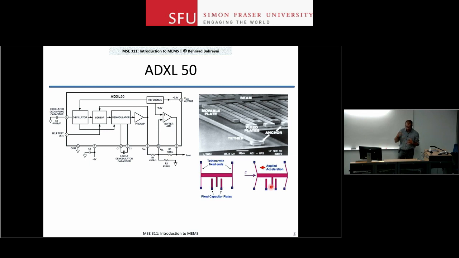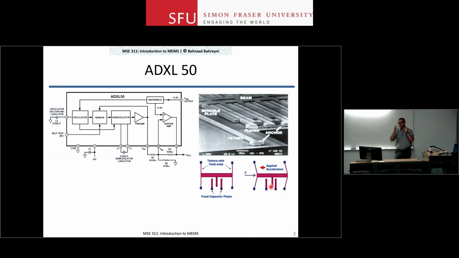However, there was more than that inside that package, right? What we did is that we measured how much this proof mass is moving, but it turns out that electrostatic sensing, if you employ it in this sense, is nonlinear. You get a relationship between the change in capacitance and displacement that is nonlinear. So in order to reduce the nonlinearity, they had feedback around this structure where the proof mass displacement was measured, and you applied a force to the proof mass to pull it back to the original rest position. That part was also electrostatic.